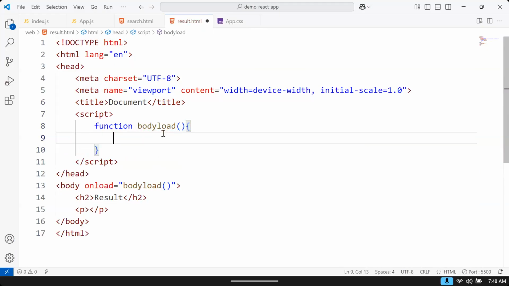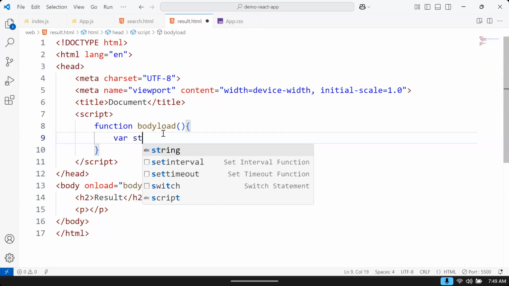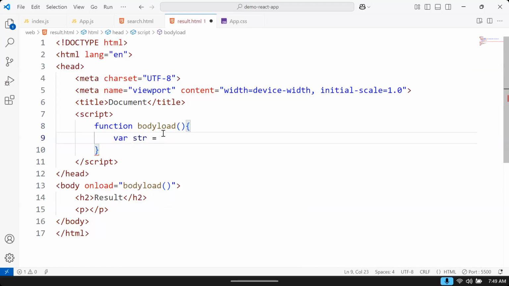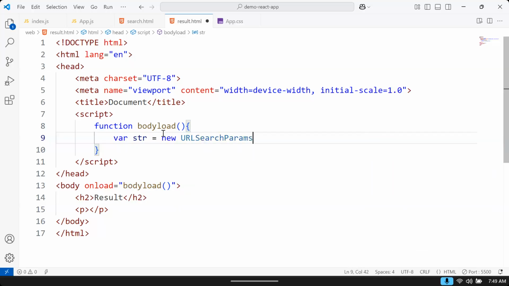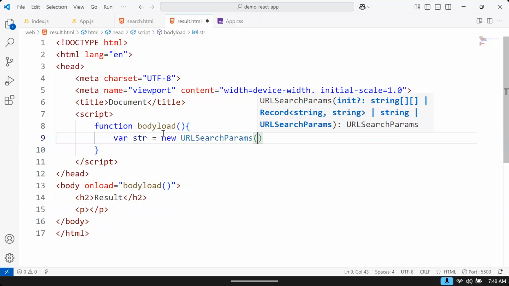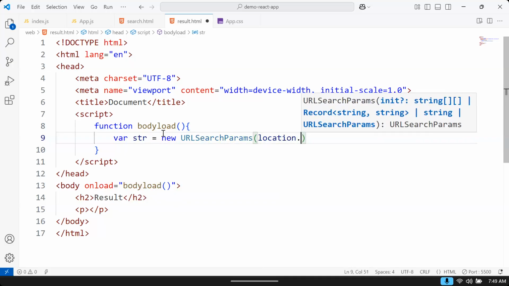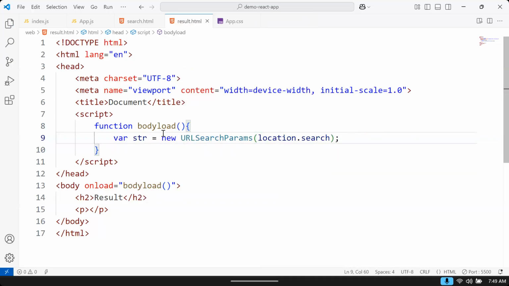In body load, we have to use str is equal to URL search parameters, URL search parameter location dot search. Location dot search is going to get the query string. JavaScript has a location object. Location search is used to get the query string in JavaScript.